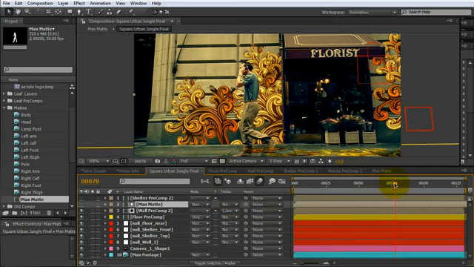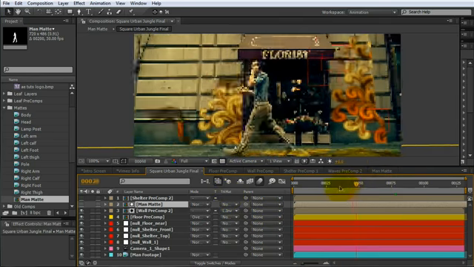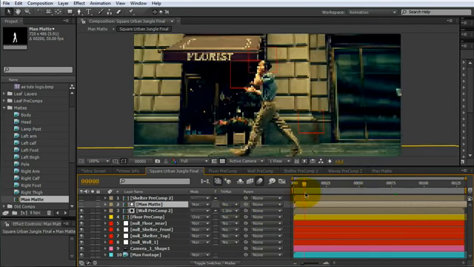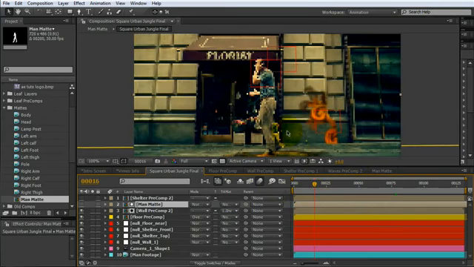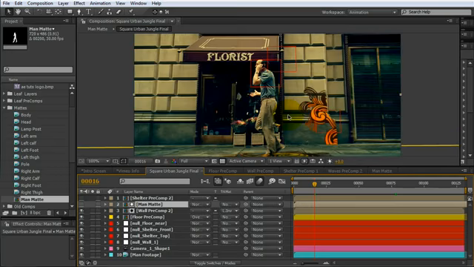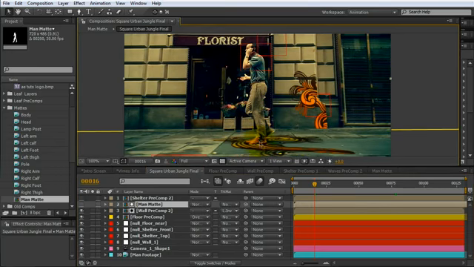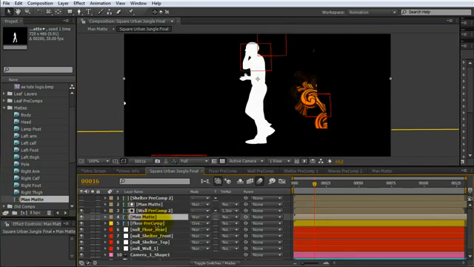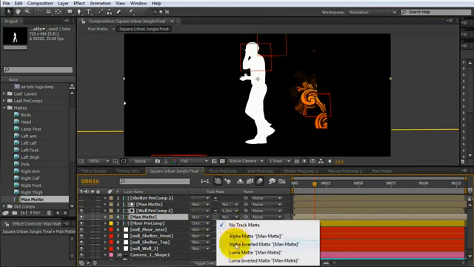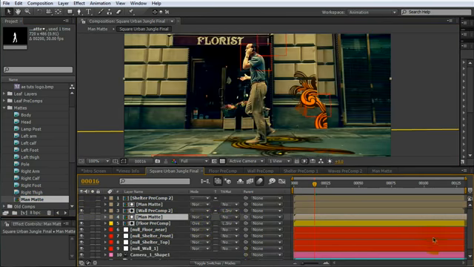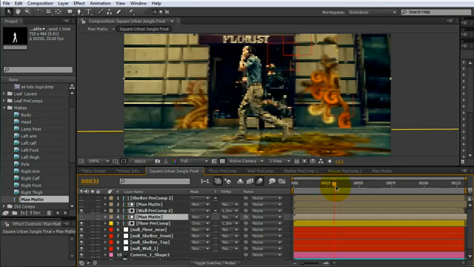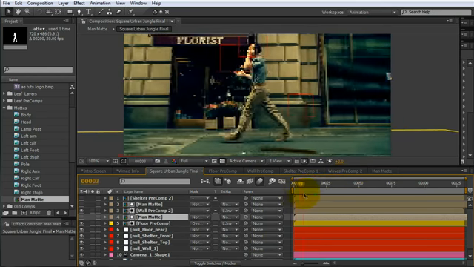If we scrub through, we'll see that it works perfectly. At the moment, of course, this isn't working. That's because we haven't yet applied the matte for that. So again, we're going to select the man matte, drag it down above the floor pre-comp and set that to luma inverted matte. So now he's cut out totally.